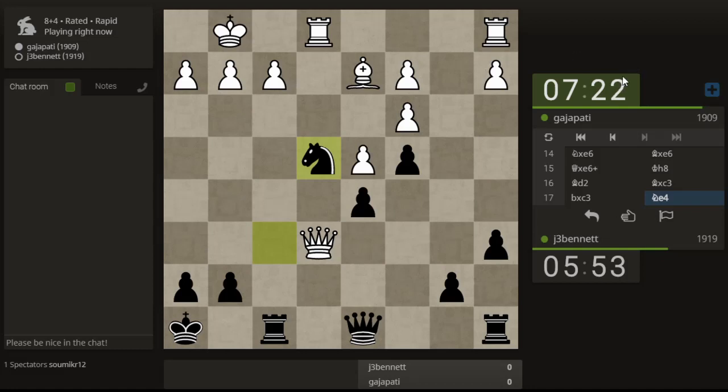And he started to think finally, looks like. Well, anyway, welcome to the new year, everybody. Yeah, so he defended his f pawn, and I can take the c pawn if I want it.